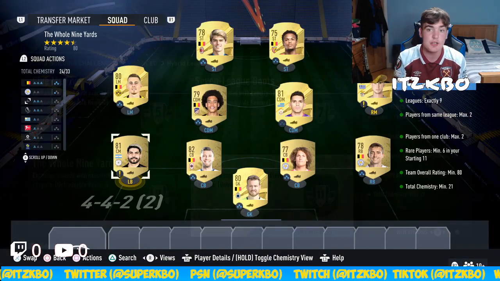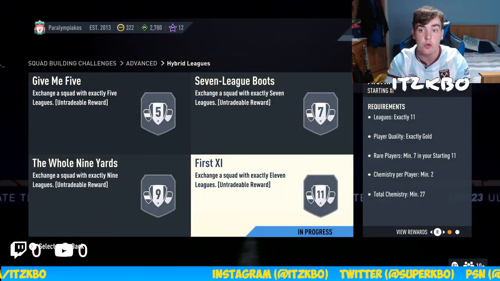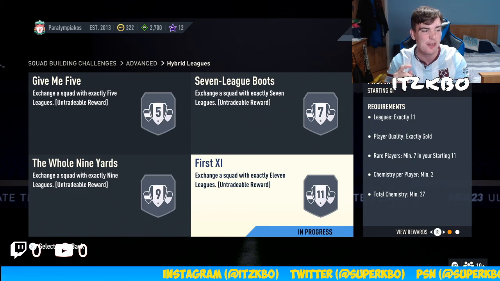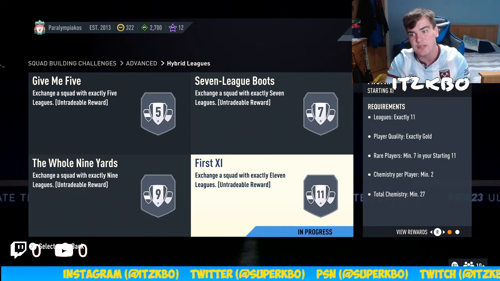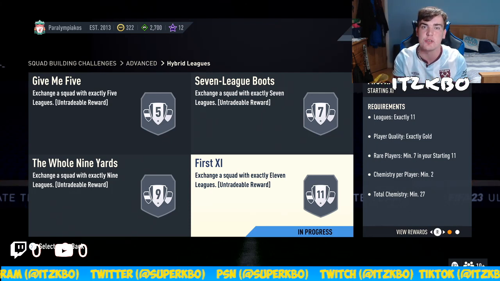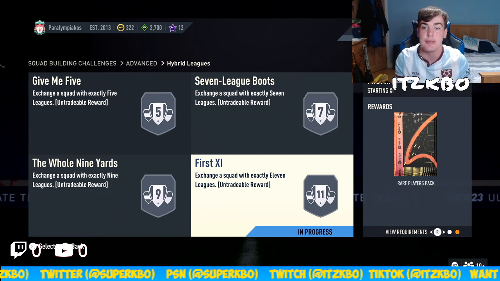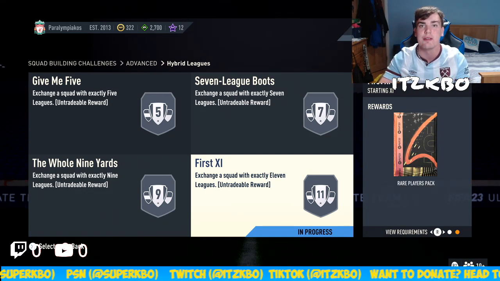So that's the full side, guys. Now we're going to get on to talking about the first 11. For this one, you will need 11 leagues, a full 11 leagues. It's ridiculous, I know. The player quality is gold, that's expected. 7 rares, 2 chem per player, so 27 chem. So basically, you are going to have to use just one nation to get the chem here. It's a 50k pack, but do be warned, guys, it is untradeable, okay? So do be wary of that.